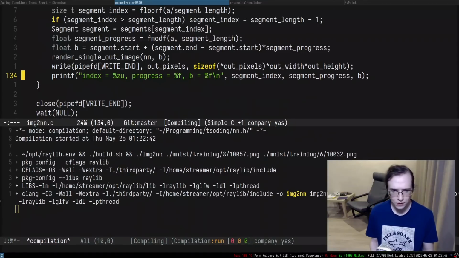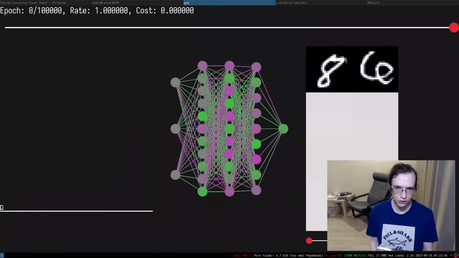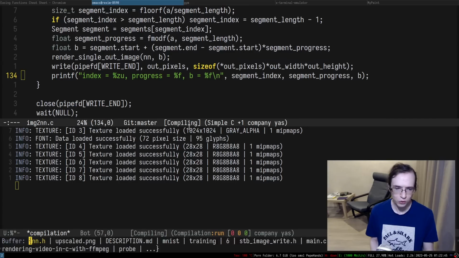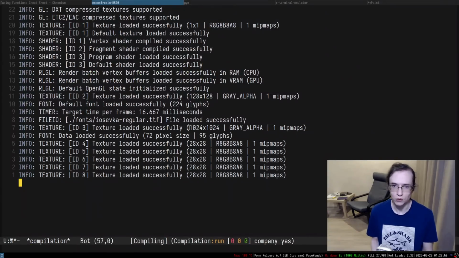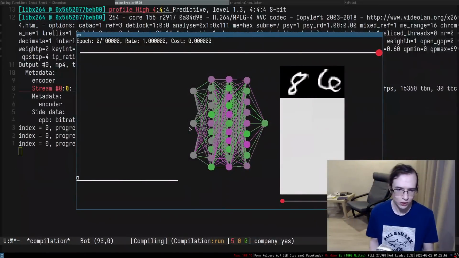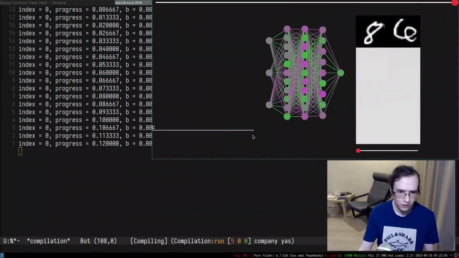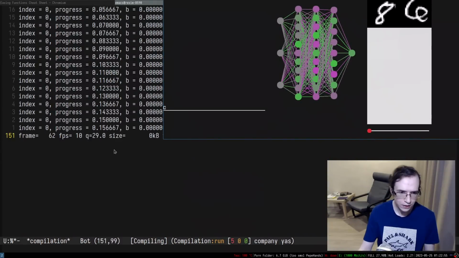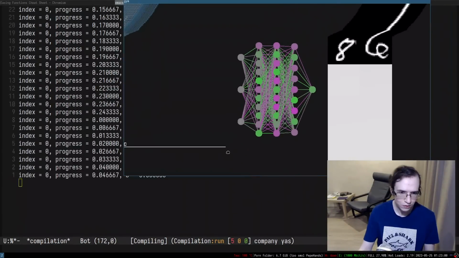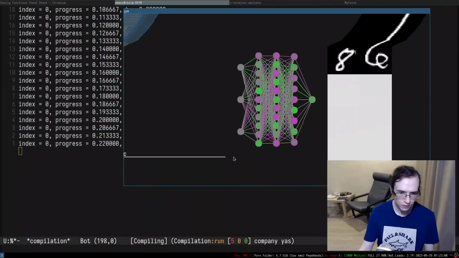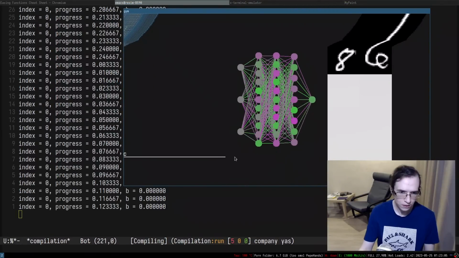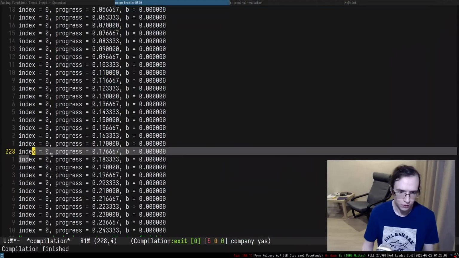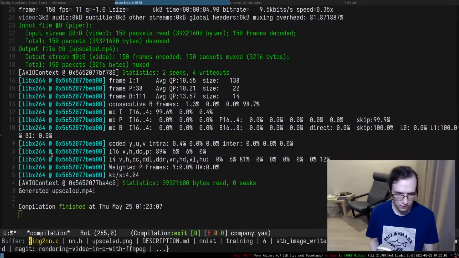All right. I don't think we need to train anything, because we are troubleshooting the rendering process, so I can just try to render whatever we have in here. So the index goes up, and it stays at the same index. Yep. I see the problem. It stays at the same index.